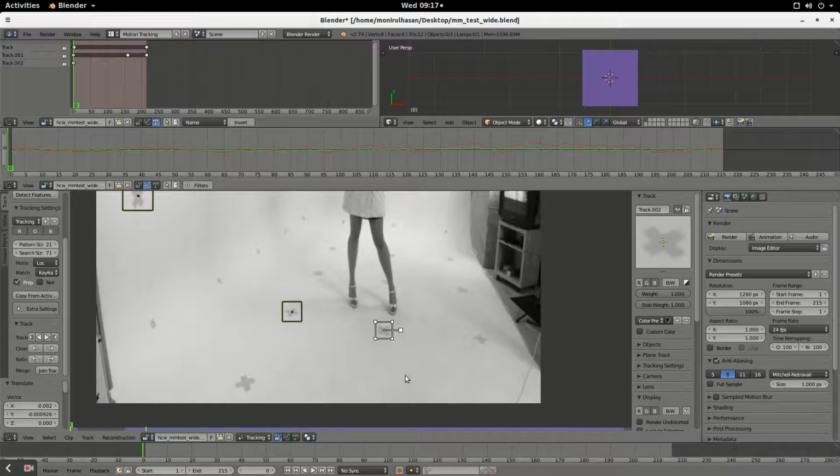Now what you can do is you can limit the search area by pressing Alt S. Okay. See what happens? We have the initial area defined by a box. That's where the marker resides. And then outside that box we have another box. The outside box is your search area. You're not going to go beyond that. So if you make your search area smaller, that's going to speed up the tracking process. Since I'm using a fast enough computer, it's not too much of a big deal. It's going to work pretty fast.